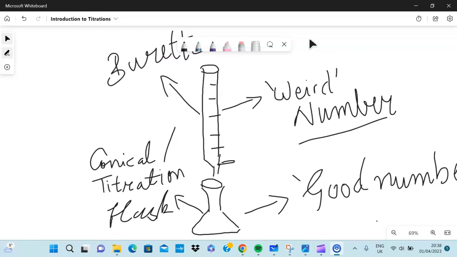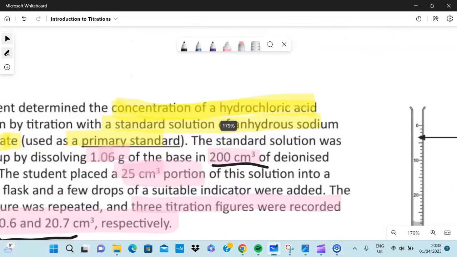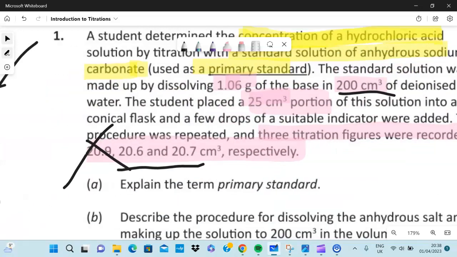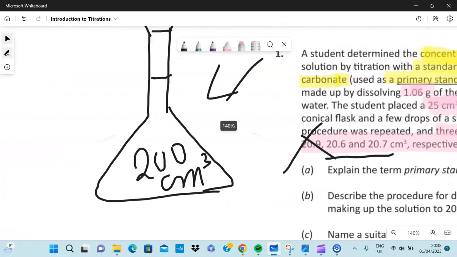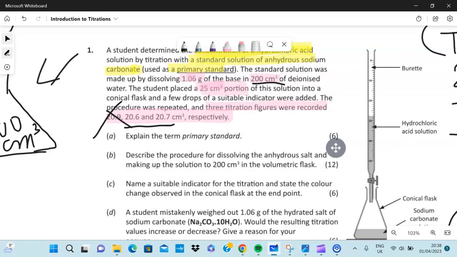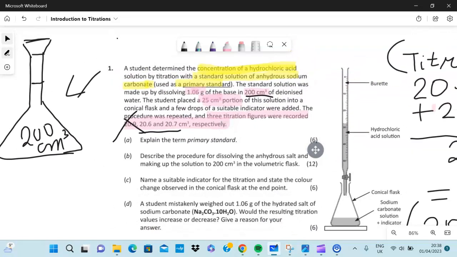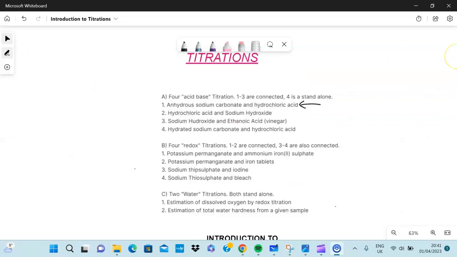That weird number belongs to the solution in the burette. This is very important for future calculations. The very large number like 200 stands for the volumetric flask itself. That's how you distinguish all the numbers and grams and masses, all the numerical data. That's how you sort it out for your calculations that come later, which I'll be doing a video on.